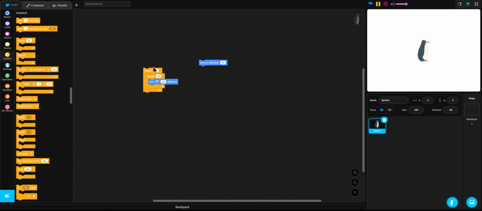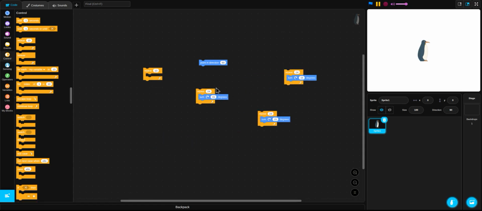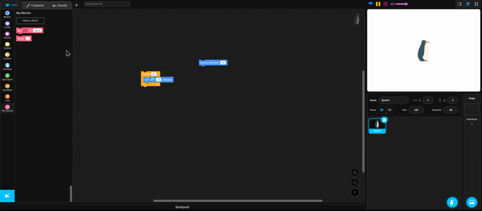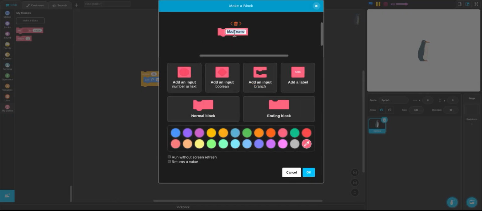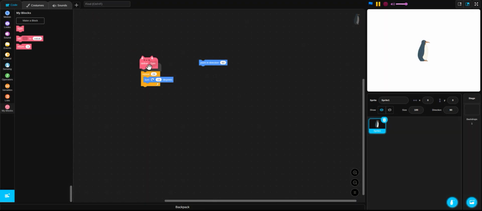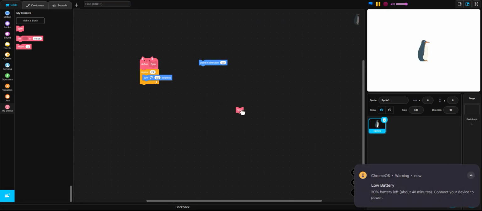But this code looks chunky, and what if you want to use your spinning thing again and again and again? Then the code will eventually just get really, really big. This is why functions, aka my blocks, exist. So let's make a block, and let's name it spin. Now, these two will definitely be taught, so you can change the color of it. Let's make it any color we want. I like to make it pink because it's the basic for custom blocks. Now, spin. It spins. And it works.